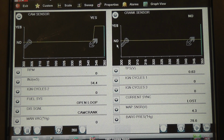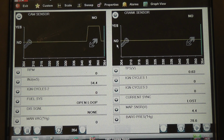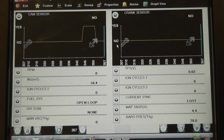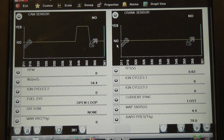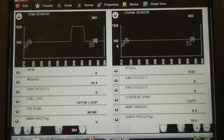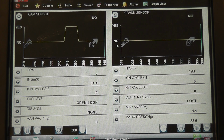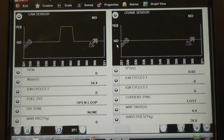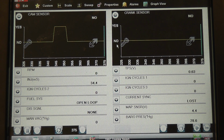Okay, good. Notice the cam sensor said yes, the crank sensor stayed no, so that's a good indication that you have a crank sensor problem, as our trouble code indicated to us. But I want to warn you guys that sometimes these can misidentify which sensor's faulty. We could actually have a cam sensor fault and have a good crank sensor and have the opposite trouble code. So just be careful with that with Chrysler.